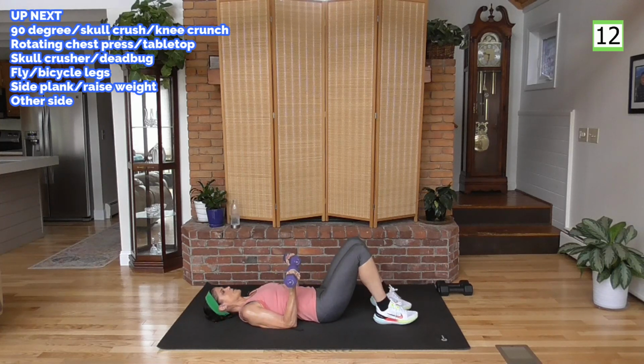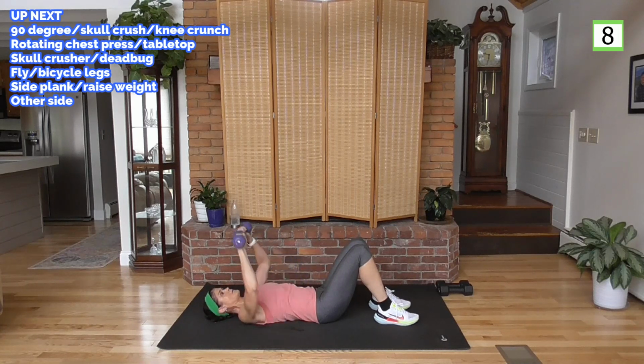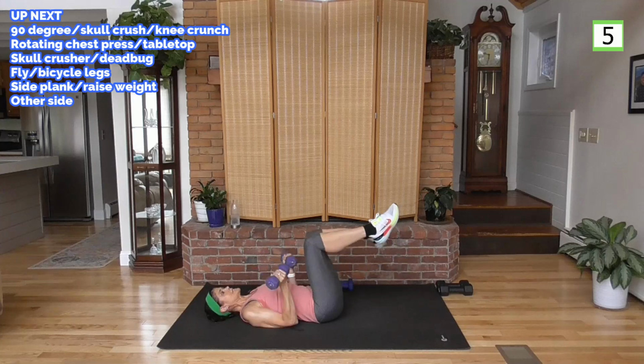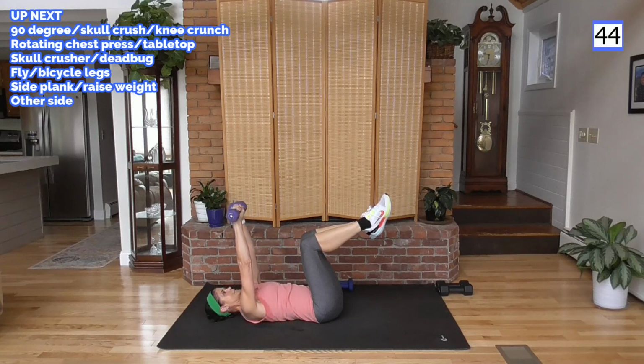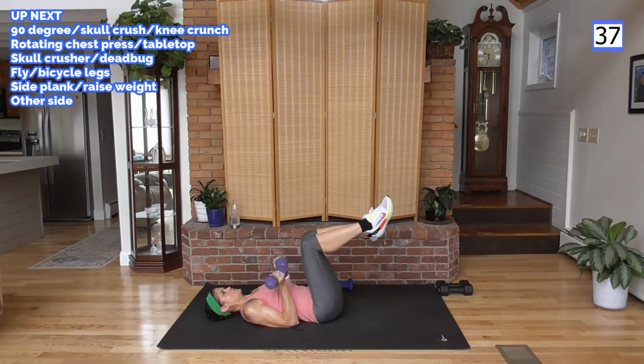All right, so palms are facing you, elbows are bent, and then we rotate and press. Let's bring the knees up, hold the abs tight. Isometric hold on the lower body, lower abs. Press. Bring it down, rotate. Push that back to the mat. Pull that belly button to your spine.